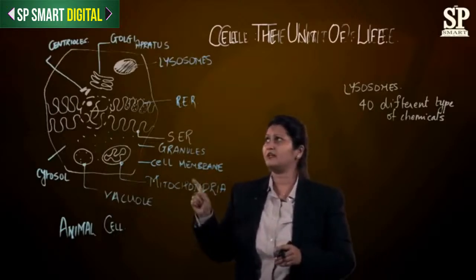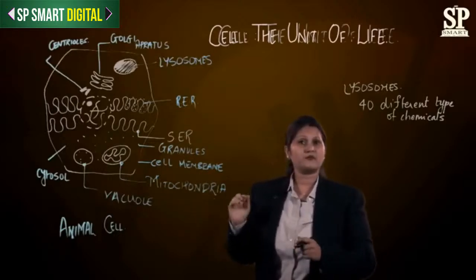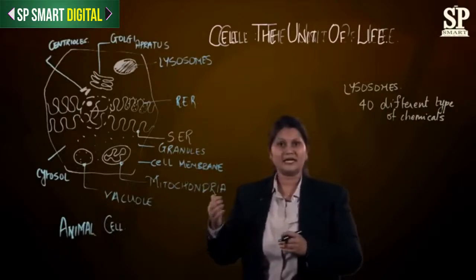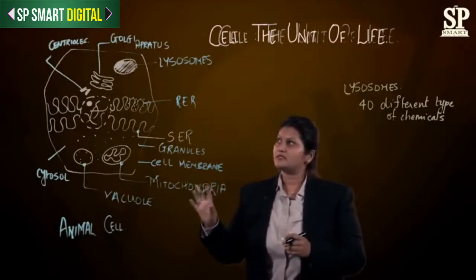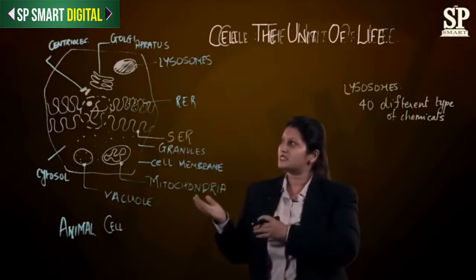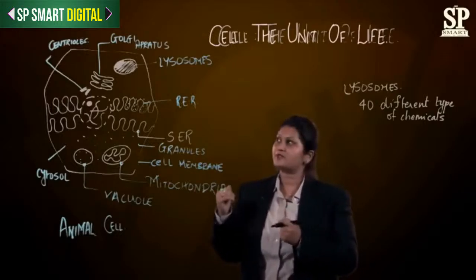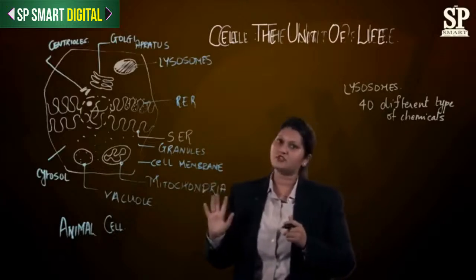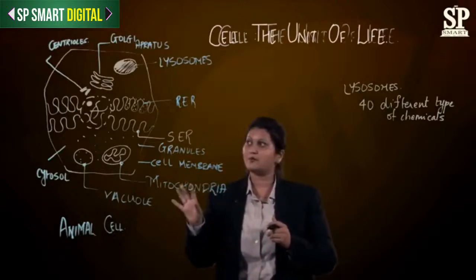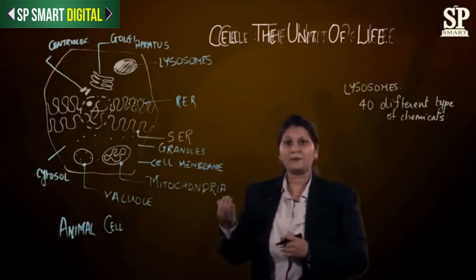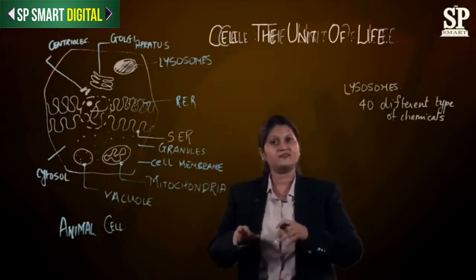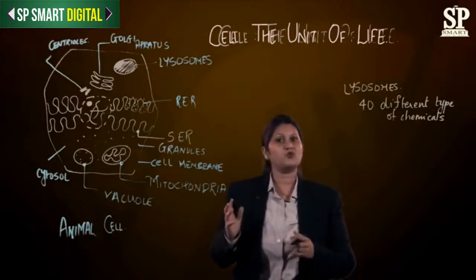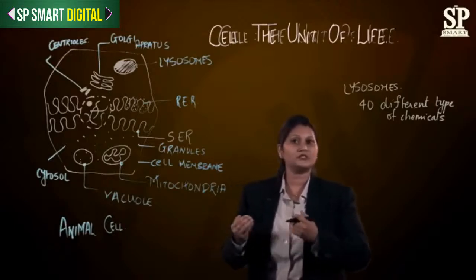Now let's have a look at the Golgi apparatus. In the same way as we have studied in the plant cell, Golgi apparatus are derived from the endoplasmic reticulum. In the same way they also have a cis face and a trans face. In this cis face and the trans face there are a lot of vesicles. The main function of Golgi apparatus over here also will be the same, to modify proteins, to modify fats and then release. Also in an animal cell, Golgi apparatus is involved in communication between the two cells.